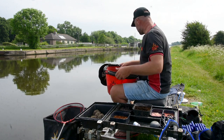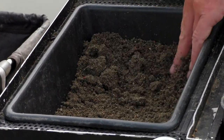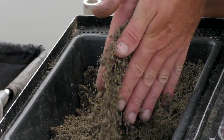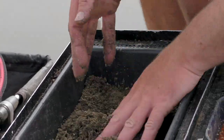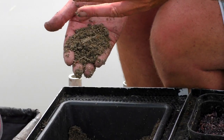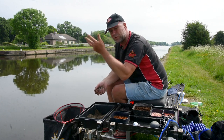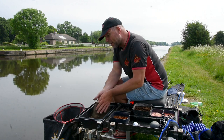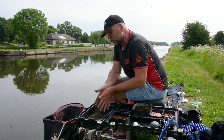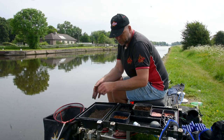Like so, 6 balls. And obviously, once we add the particles to this particular mix, there's mostly going to be maybe a ball left, because the particles are going to bulk it out. Now, as you can see, I've done it quite damp. The reason is because I want to form those balls. I want those particles to absorb the moisture, so I've left the ground bait as long as possible. That means all those particles are going to eventually go down. They're not going to be floating mid-depth and bringing fish up. I want the ground bait principle of putting particles in and doing nice, soft, damp ground bait to ensure that the fish are following the bait down. So there we go, that's ready, that's the ground bait.